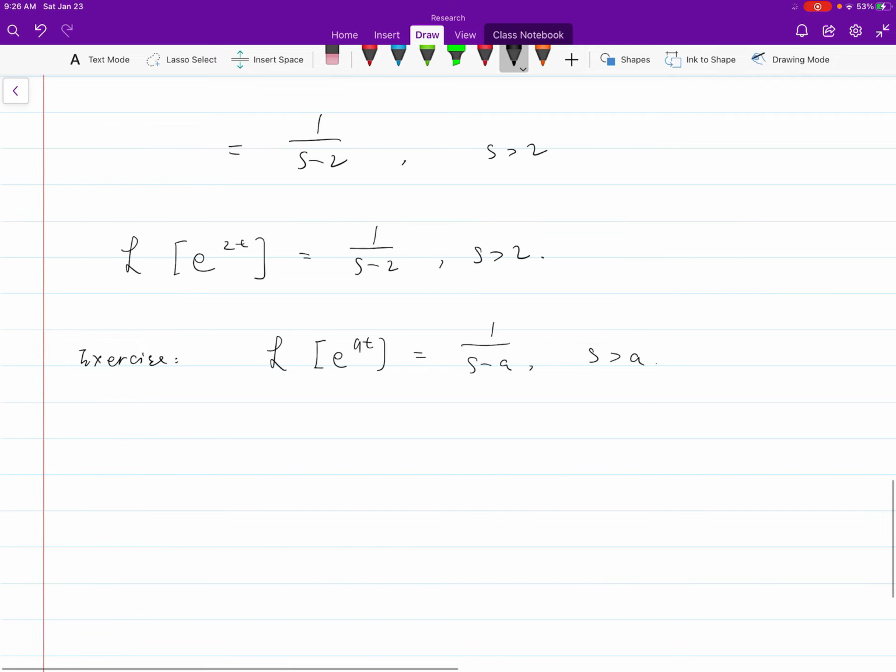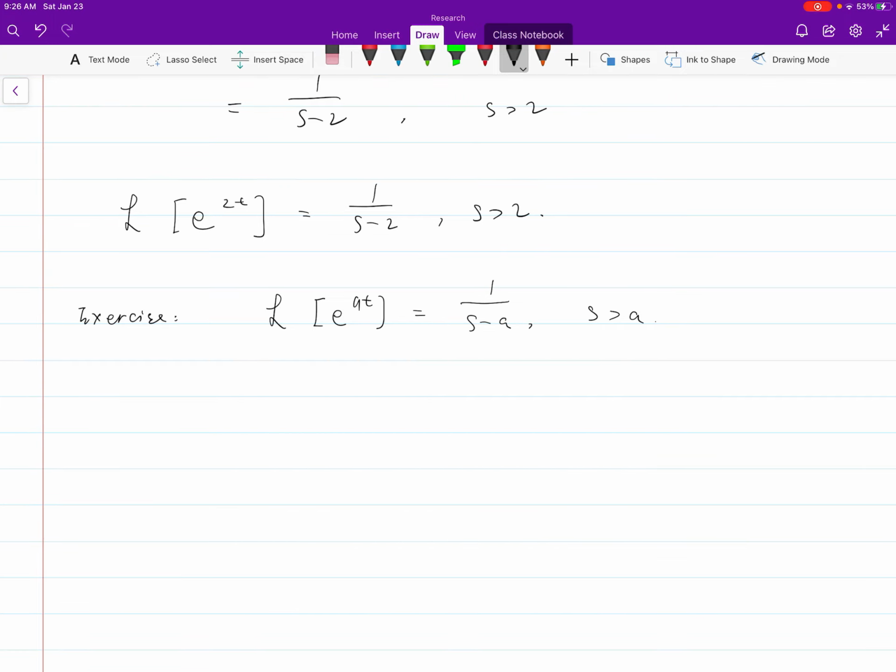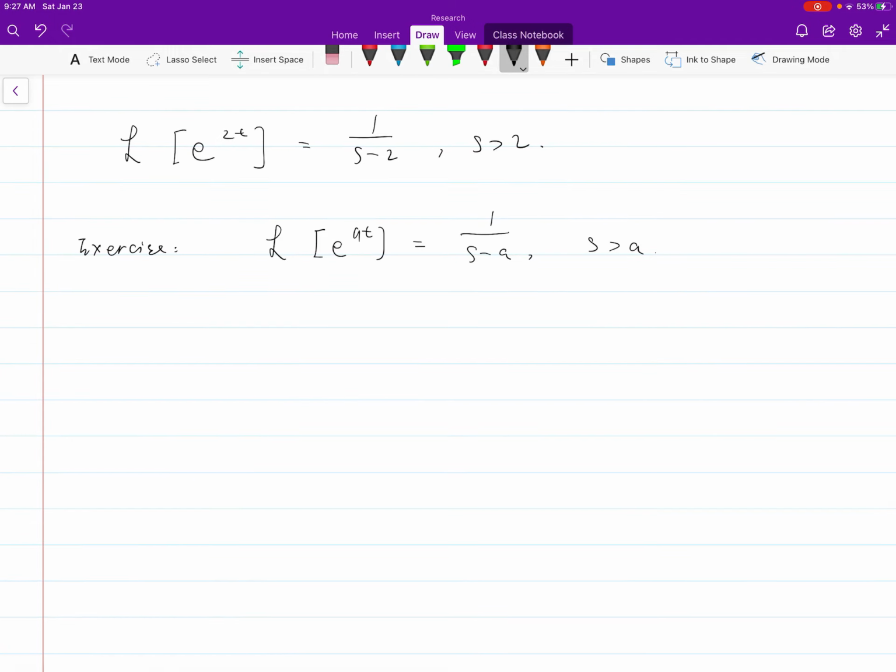All right, so this is how we do Laplace transforms. We take a function, multiply it by e to the minus st, and integrate with respect to t from 0 to infinity. Finally, we end up with a function of s. You put in a different s, you get a different number out. So we transform one function into another function. All right, that's the Laplace transform.